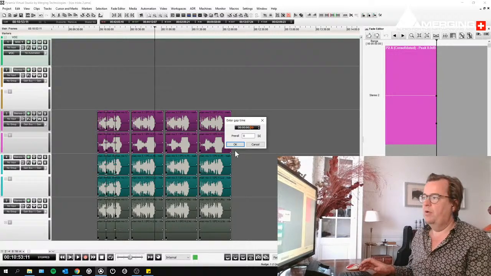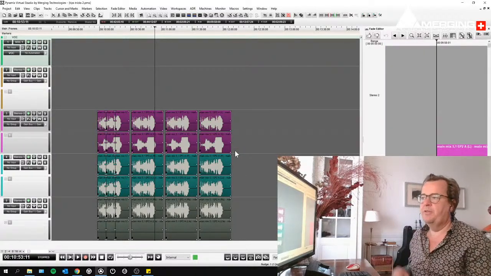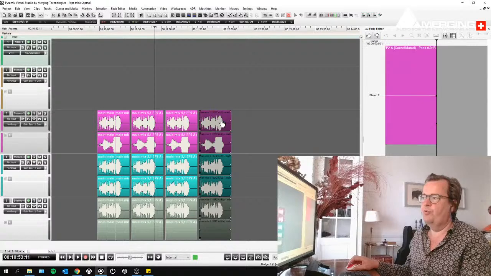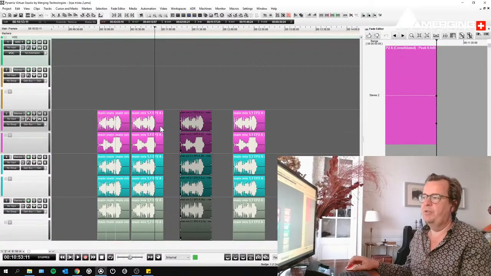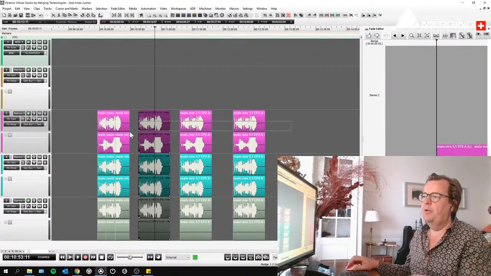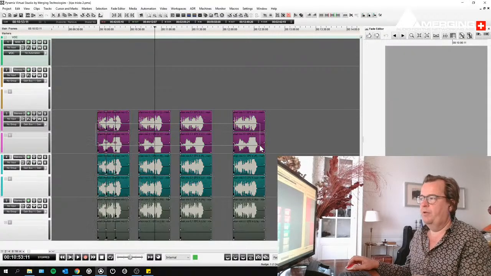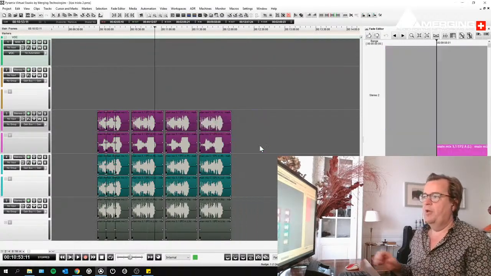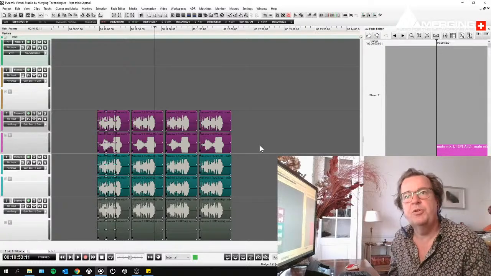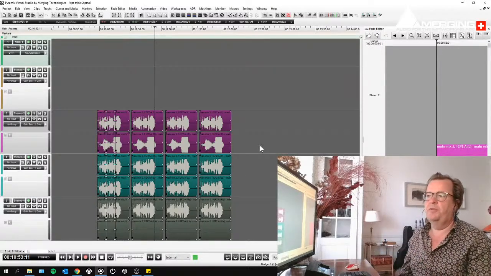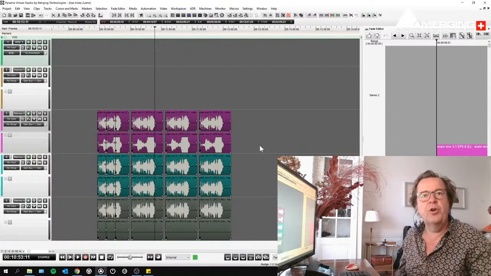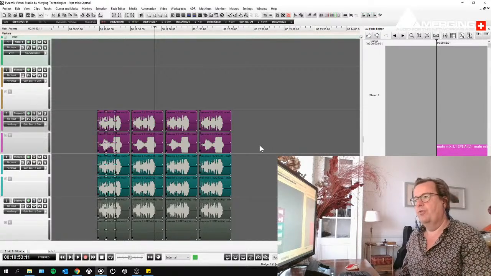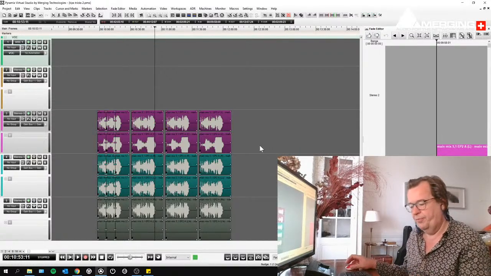So this is a nice feature. Well, if I just undo it so that we see it happen. There we go. So this is just a nice basic feature, but it helps you a lot in terms of organizing your way through.